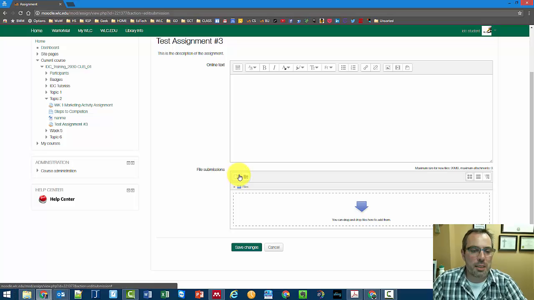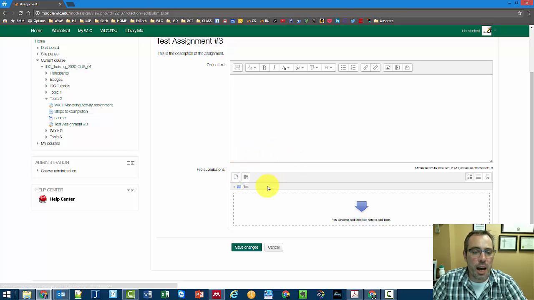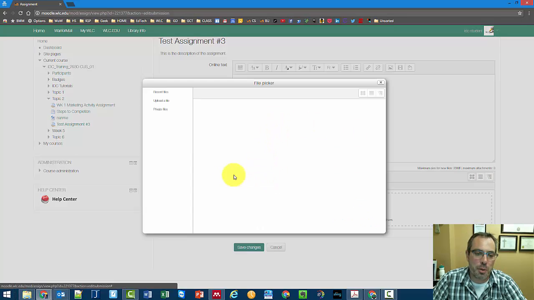But the most common is the file, and you're going to find it's the exact same as we did when we were adding our picture to our profile. So I can make a folder of files, or typically it's just adding one file. In fact, most of the times the instructors have this turned on so that you're only allowed to make one submission. You'll notice over here, the maximum file size is listed as 20 megabytes, and the maximum number of attachments is 3. So I could make 3 attachments here.